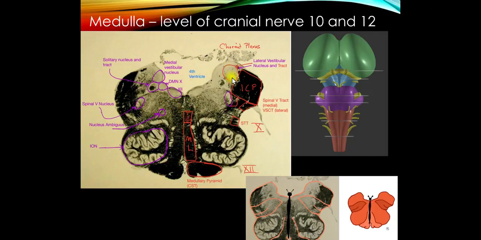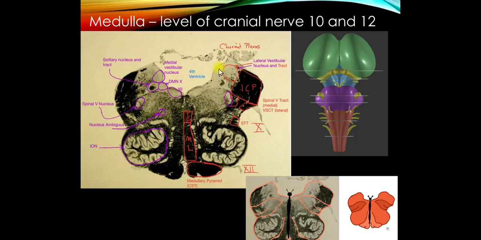But I would like you to know that the pathway here is the lateral vestibulospinal tract. This is an important upper motor neuron pathway, we said in the spinal cord lecture, for extension. Later on when we talk about coma and decerebrate posturing, where the arms and legs stiffen in a patient who's unresponsive, that's a very bad sign, but I want you to know that the pathway involved in that is the lateral vestibulospinal tract. It tends to be lesions above this, like maybe up in the pons or midbrain, that disinhibit this pathway to cause the arms and legs to go into extension.